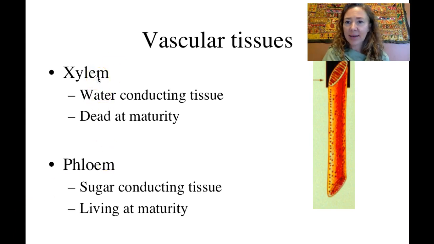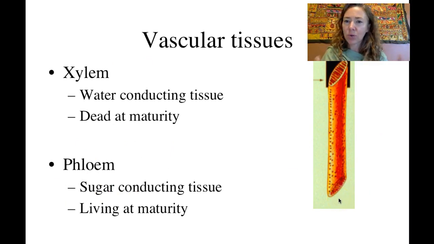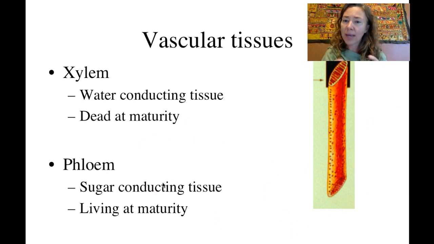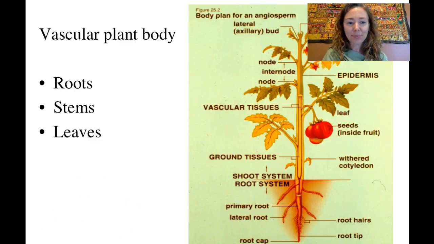In the next bit of reading and in one of the upcoming labs, you're going to be hearing a lot about vascular tissue. The two parts of vascular tissue we'll be discussing are the xylem — our water-conducting tissue — and the phloem, which conducts the materials that a plant makes through photosynthesis throughout the entire plant. We'll be focused on vascular plants this week, and when we look at the different parts — the roots, stems, and leaves — these two vascular tissues are what we'll be describing. Their arrangement, whether xylem is in an X-shape in the root or in small circles, can help us determine the classification of a plant.